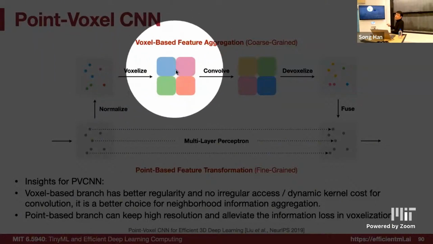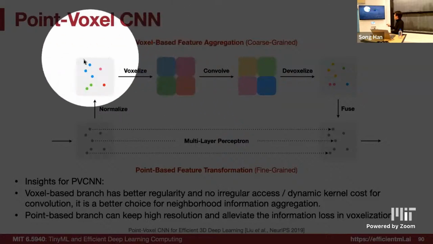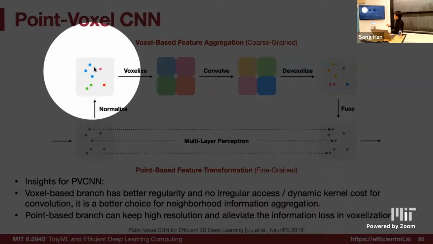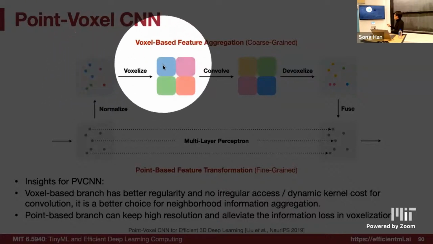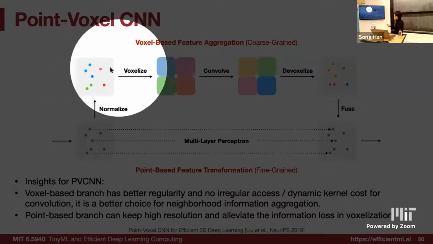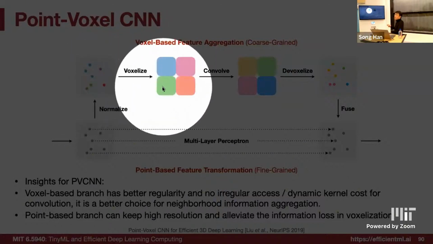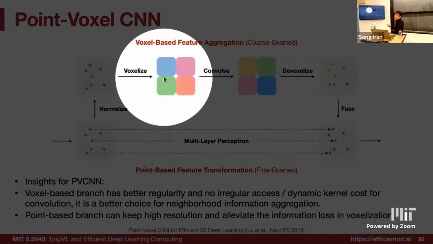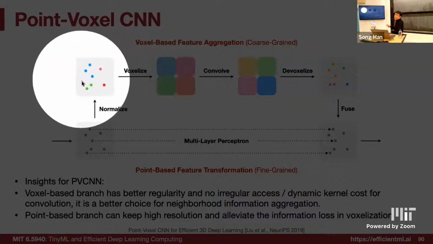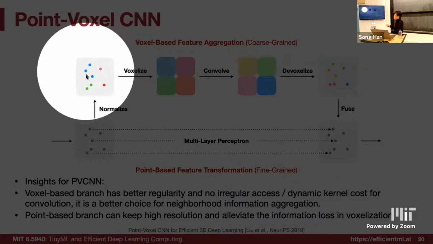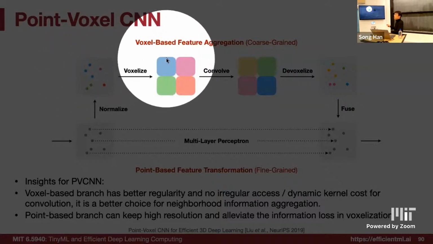And then we convolve it because it's very regular. All these blue points, these three blue points, will be associated with the same voxel. And these two green points will be associated with this green voxel. That's why we are saying the higher the resolution, the more distinguishable the points. Otherwise, these three points are not distinguishable because they all fall into this blue voxel.